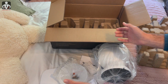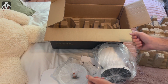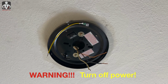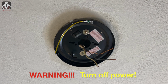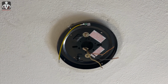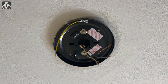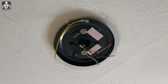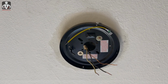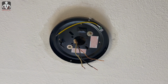So I'm going to start reading the directions, assembling it, taking out the old fan, and we'll see where we go from there. Okay, the old fan has been removed and I actually put in the mounting bracket. I had to use the same screws that I had in my previous fan, and trust me, taking down the old fan is a lot harder than you think, especially when you don't have instructions. So this is all set. We're going to be putting on the motor and everything else shortly.